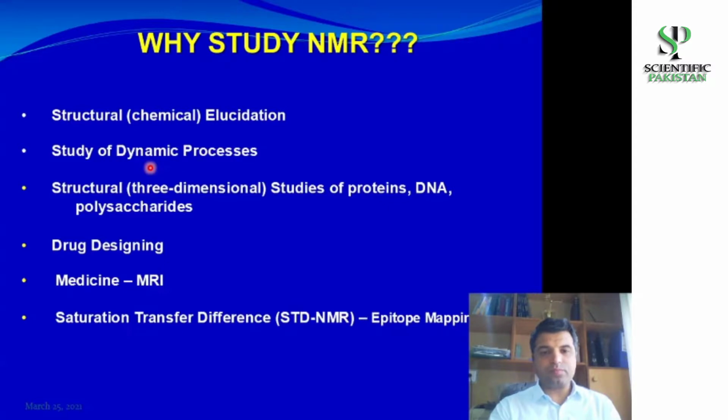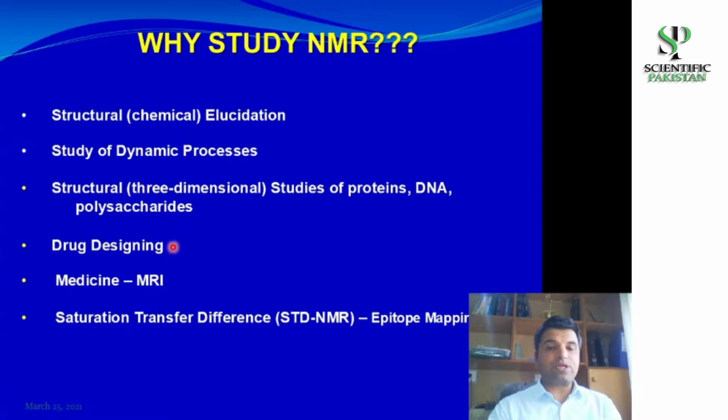And as I told you earlier, you can also study the different dynamic processes that take place within the molecule. When you move a step forward from chemistry into biochemistry, where you have large macromolecules, the biomolecules like proteins, DNA, and polysaccharides, NMR is equally useful in studying the three-dimensional structure of proteins, DNA, and polysaccharides.